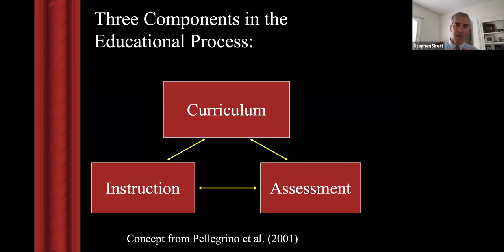So states put forward curriculum frameworks that are adapted at the district level to be implemented in the way they see fit, and the teachers adapt that for their instruction. So the instruction should be tied to the intended curriculum. And of course, the assessment needs to be measuring that curriculum and should also be measuring the instruction. If these three components are all aligned, then we know assessments are going to be able to facilitate instruction.